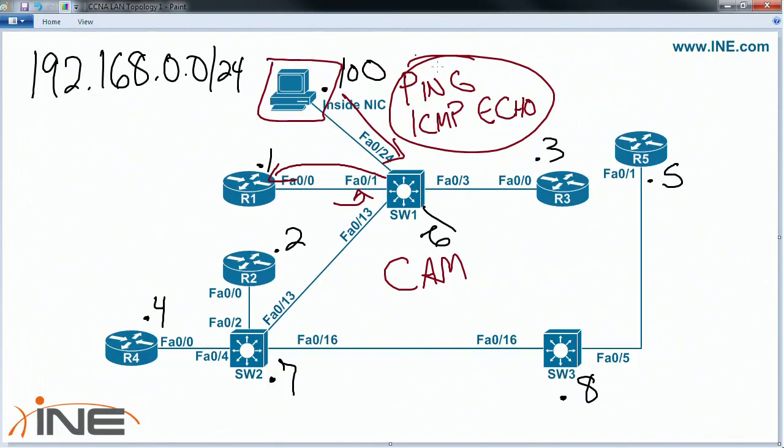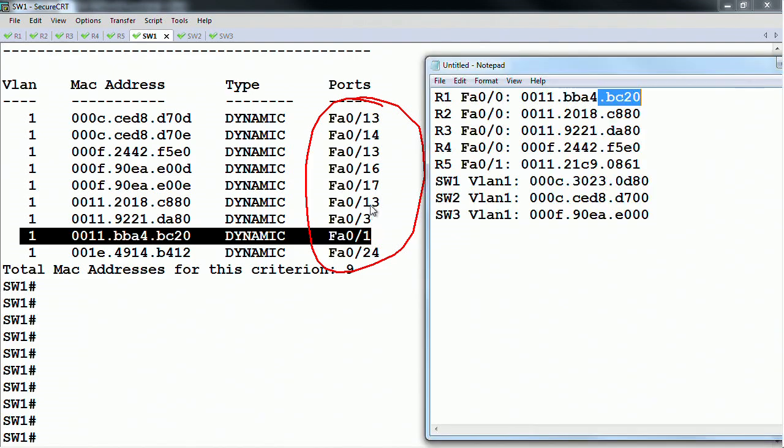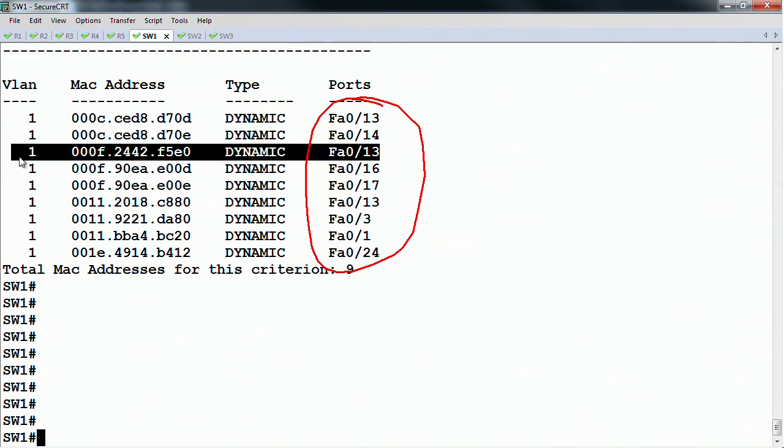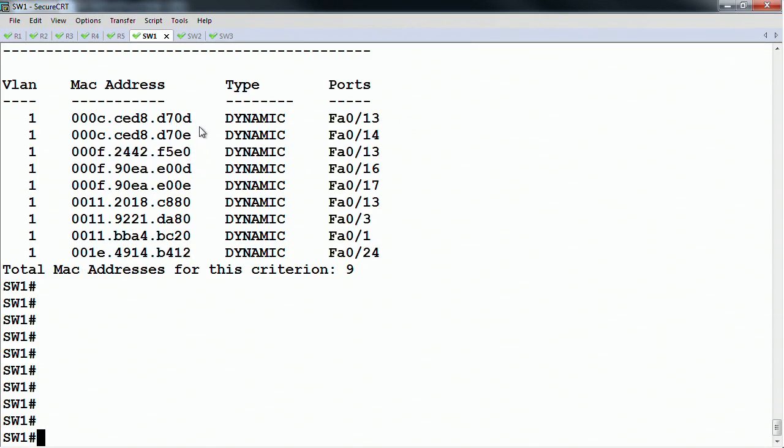If I were to send traffic to someone else, to router 4, the link I'm using there is this one that ends in F5E0. F5E0 is on Fast Ethernet 0/13. So it's a link to one of the other switches. Now at this point, we don't really care how it learns the addresses. We'll talk about that in a little bit. But the key is that ultimately the switch is going to know the MAC addresses of all the hosts on the LAN. And this is how it decides, when a packet comes in going to a particular destination, that the only thing I need to do is move the packet out that link.